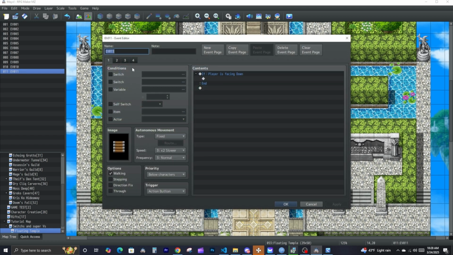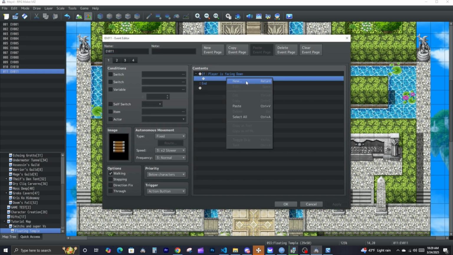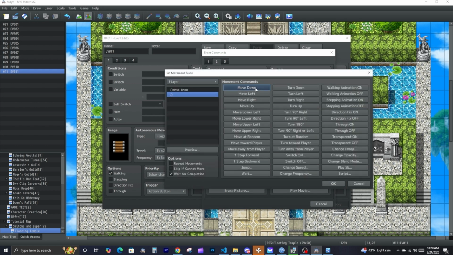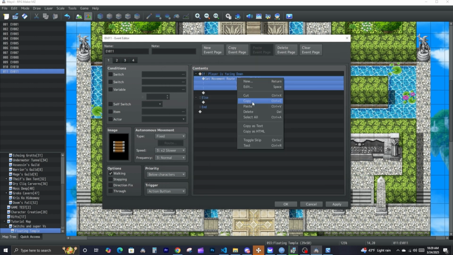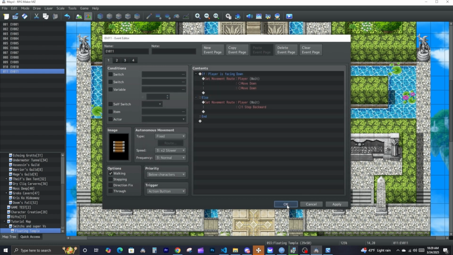But you can only go through one place at a time. So if it's 0, let's put the player right here, face down. And then what we're gonna do is the same thing as before, just move the player down, player move down, down. 2 downs, right? Create an else, copy, paste, edit, delete all of this, and 1 step backwards, close.